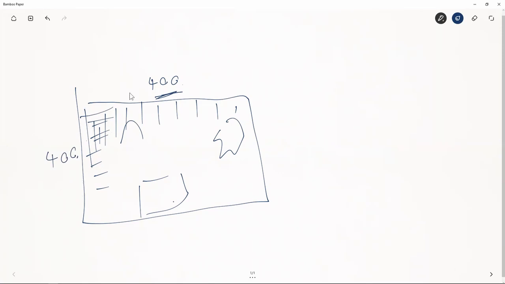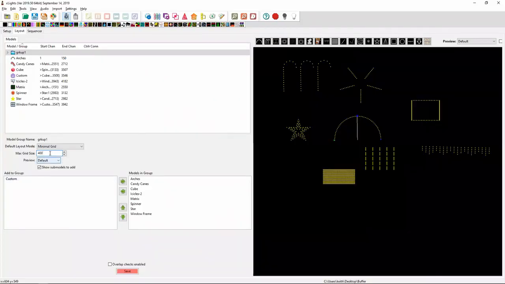If it finds that it needs more than 400 cells here to try and get all the pixels into their own cell, what it does is it caps it at 400, and any pixels that were really, really close together, you might get one cell here that has several pixels inside it, and that's okay. So you get to control that. If you set that really small, it creates interesting things.